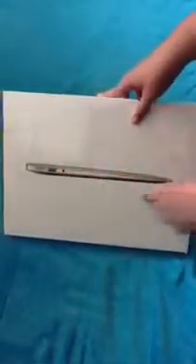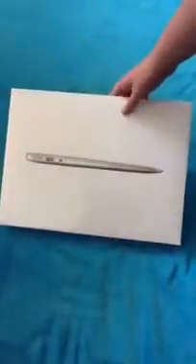I'm so excited to get into this. This is my very first Mac. As you know, the wedge shape is the signature symbol of the MacBook Air. The Pro has a block shape. It says MacBook Air right here. We have some specs right here. I decided to pick up the 13-inch model because the 11-inch was just way too small. I got the 256 gigabyte one. Even though I have my external hard drive, I still want some memory on this because I'll probably put my iTunes and everything on this one.